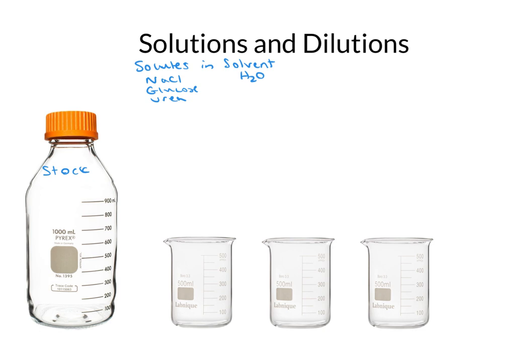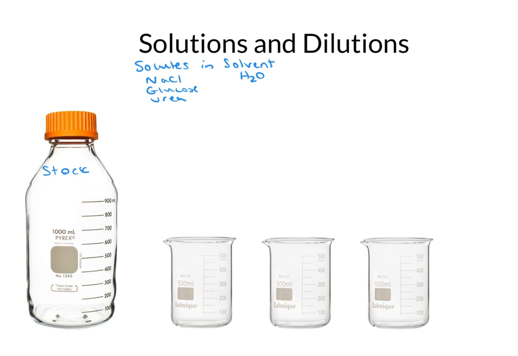And this is just going to be the highest concentration solution of your specific solute. Now, the actual concentration can vary, and the unit of the concentration can vary as well. In the lab, we worked with 1 molar stock solutions, but you could have a 5 molar or a 20 molar. You could even have a 20% stock solution. It just depends on how it was made.